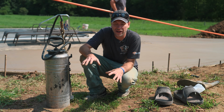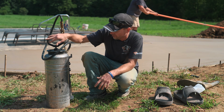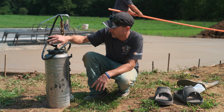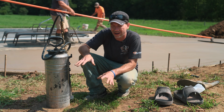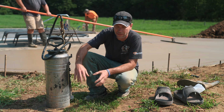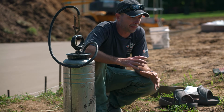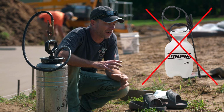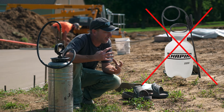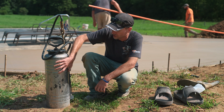So before we get started spraying here, I just want to run over a couple things that we're going to need. First one is a very quality sprayer. I love this stainless one from Chapin. It just seems to last the longest. It sprays great. And if this is a red can Chapin, that would work just fine as well. But what we definitely don't want is just a plastic little pump up sprayer from a hardware store. Those things just won't build enough pressure, and this stuff's a little bit thicker, and it's just not going to spray right for us. So a good, high quality sprayer.